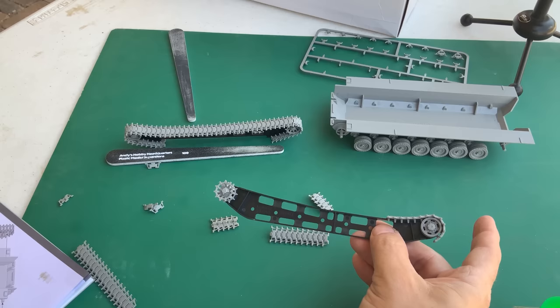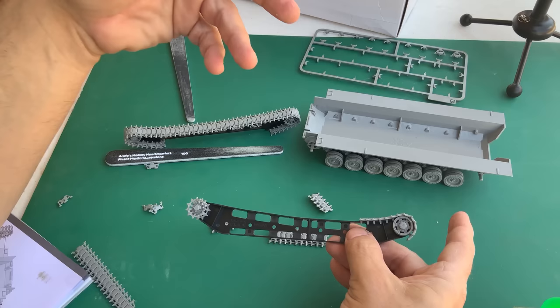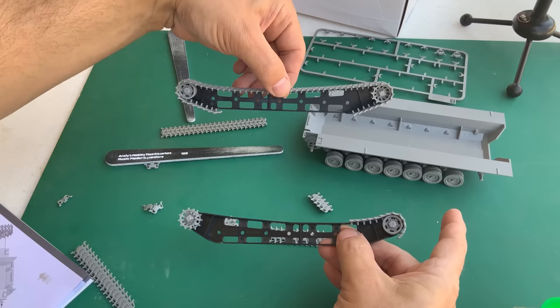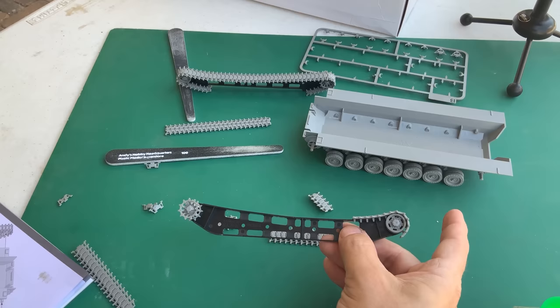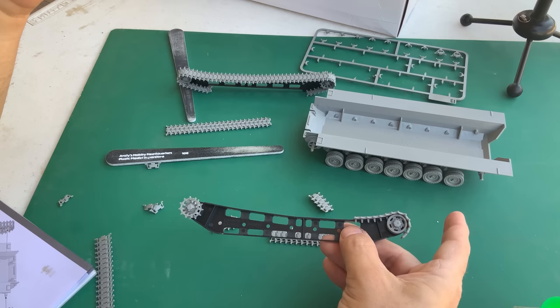Now, you don't absolutely need to put this bracket on. I could easily assemble these tracks on here without this bracket. This is going to make them a little bit easier if you want to take them off to paint them, because then you have this position right here, and that's easy enough to paint, and then just glue the bottom portion on, as you see right down there, and that'll lock right in. But it's up to you. There is so little of the track shown because of the way the side skirts go so far down on this vehicle, it's probably okay to go ahead and glue them into position, and you won't even have to worry about painting them. It'll be easy to get in there with an airbrush and just paint the tracks themselves.